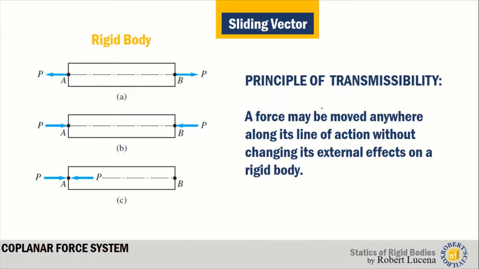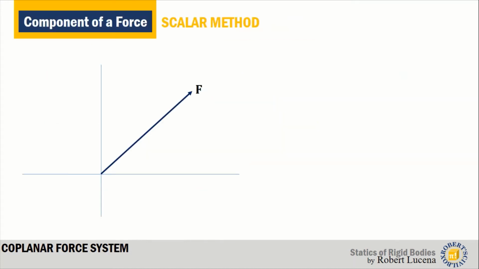A force may be moved anywhere along its line of action without changing its external effect on a rigid body. Now let's look at the component of a force. It would be helpful for us to know the component of a force in rectangular coordinates to analyze the resultant. Later we will appreciate the application of components when we get the resultant from the components of the force.